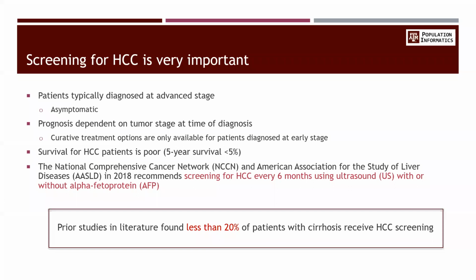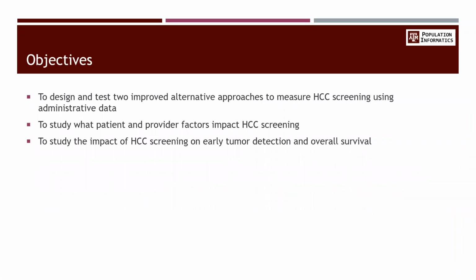That is what everybody understands, but all the literature that has been done so far basically says, well, too bad. That's not what's happening in reality. Only 20% of patients with cirrhosis actually receive HCC screening on a regular basis. So this is why I continue to work on this research problem, to ask what we can do to improve screening so that we can improve survival of HCC patients, right?